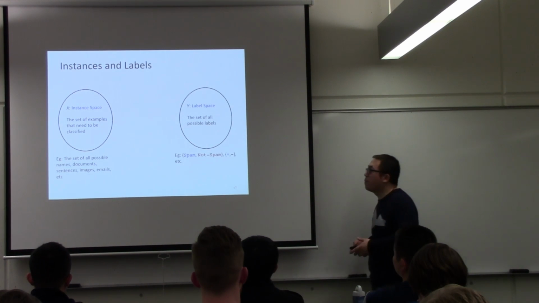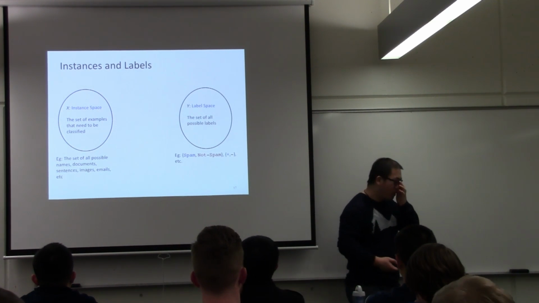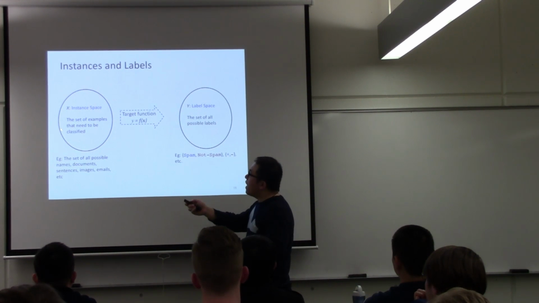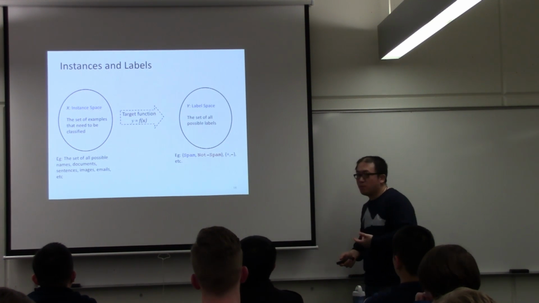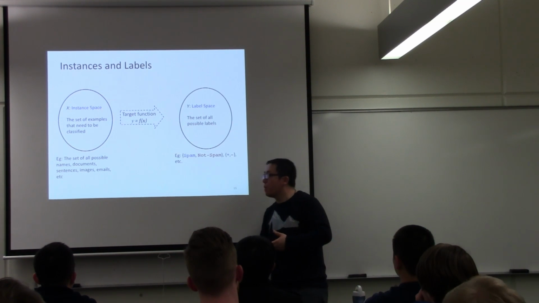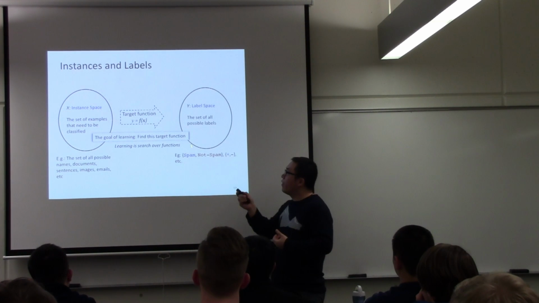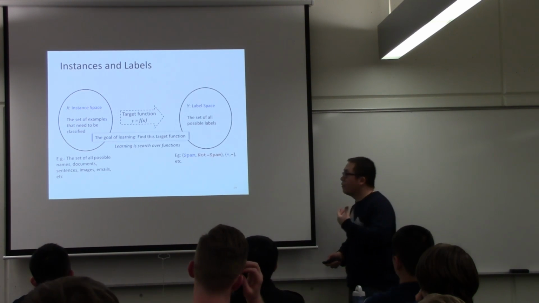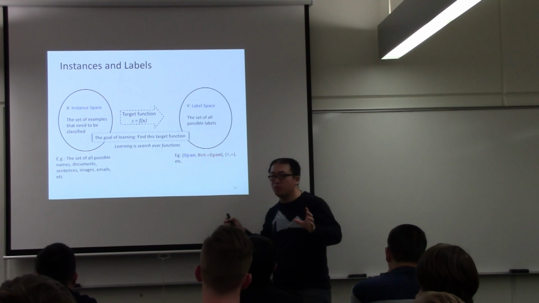Positive or negative? Yeah. So given the instance space and the label space, we believe that there is some underlying target function which maps the instance in the instance space to the label in the label space. And unfortunately, this target function we usually do not know. And the goal of our learning procedure is to find out this target function. So essentially, learning from the algorithmic point of view is a search process over all possible functions.